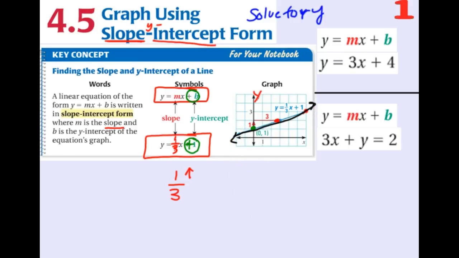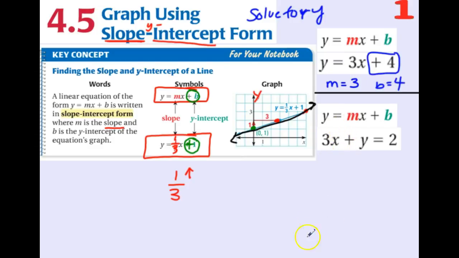We're going to first just solve for y and identify m and b. So here's y equals mx plus b. This equation is already solved for y, so we need to identify our slope m and our y-intercept b. So m, my slope in front of the x, is 3. And then b, added or subtracted to the end, this one's added, so it's a positive 4.